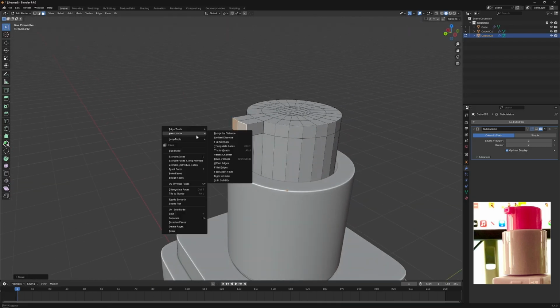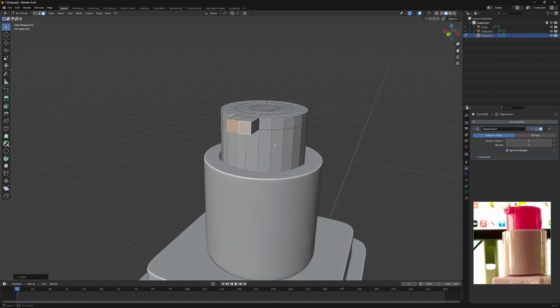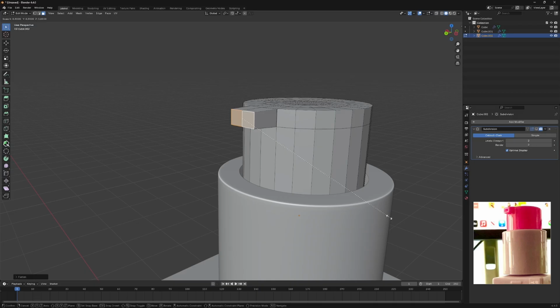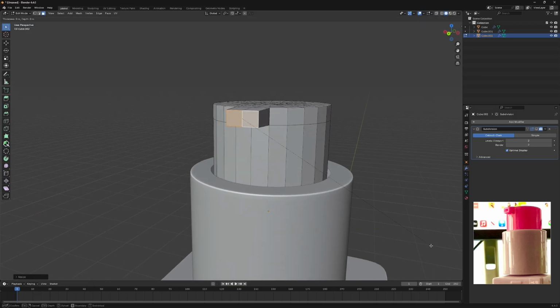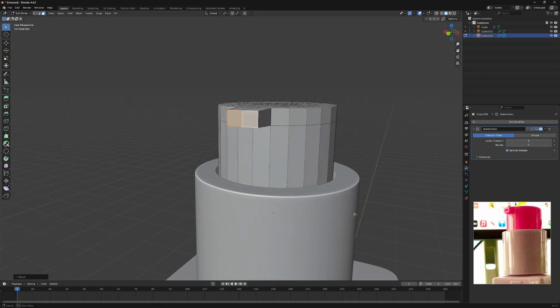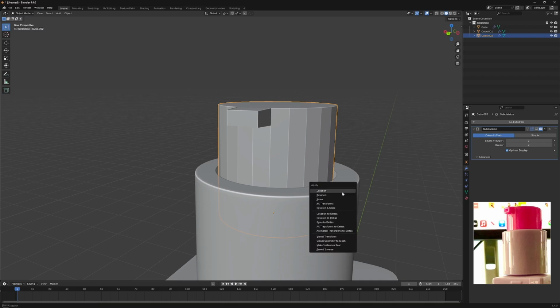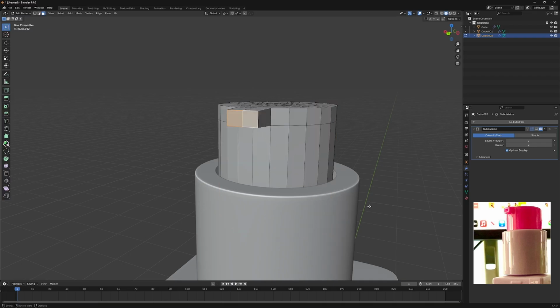Right click, select Loop Tools, Flatten. Then scale in a bit. Insert both faces like this. We can see that it's not inserting properly. That's because we've not applied all transforms. To do that, switch to Object Mode and then press Ctrl A and apply all transforms. Now it should insert properly.